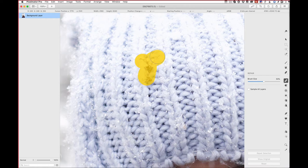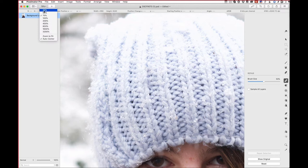And that's not even the clone and stamp, where you might even get better results by cloning a bit lower on the hat. Given if you were to zoom out to the normal size that you'd look at this photo, you wouldn't know that that's there. It would almost look like maybe there's just a little bit of snow in the hat blurring a little bit. Yeah. I mean, quite honestly, even at 100%, if I did not know that I had just made that adjustment, there's no way I would be able to tell.